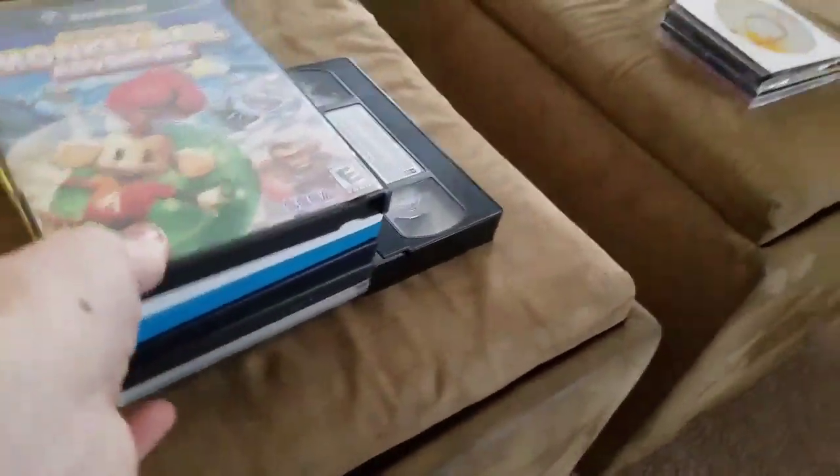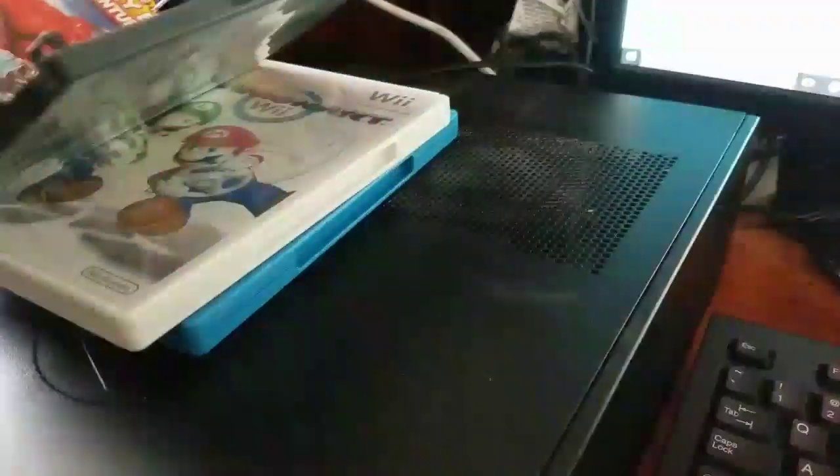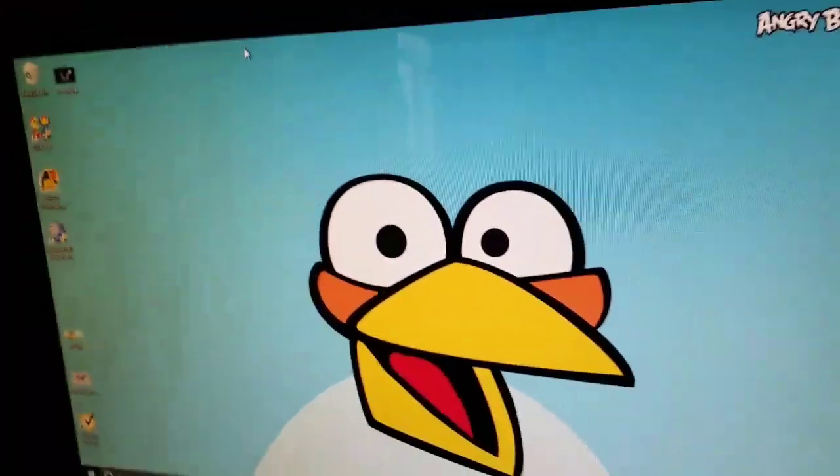Alright. Now let's move on to Nintendo. These are just the only ones I have. I don't have every single Nintendo. I got Super Monkey Ball for GameCube. I showed you a video on this, but I don't think you remember. Now it seems familiar from this video.